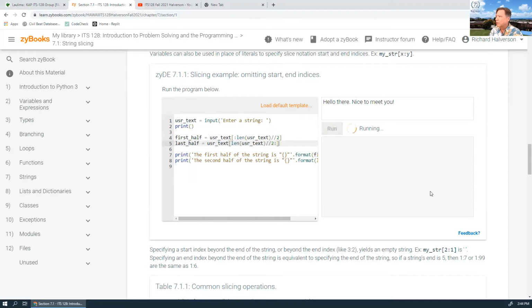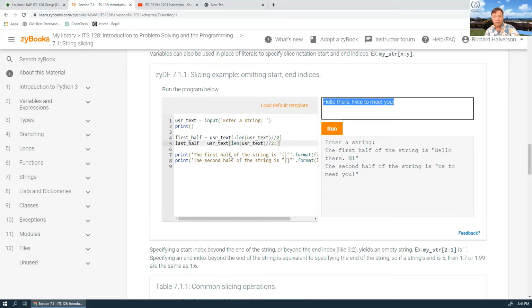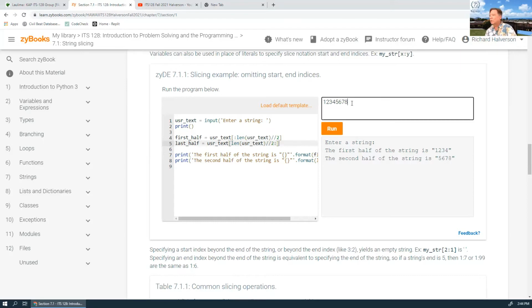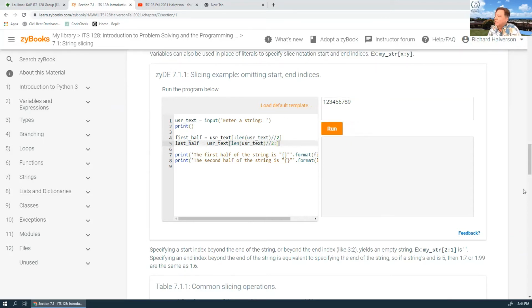So you can see that, how about if we do 1, 2, 3, 4, 5, 6, 7, 8. We get 1, 2, 3, 4, 5, 6, 7, 8. What happens if we do 9? Oh, okay. 1, 2, 3, 4, 5, 6, 7, 8, 9.